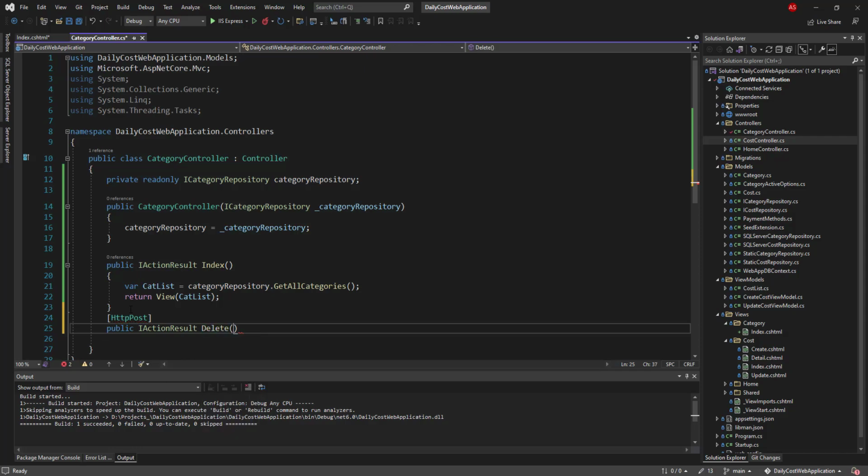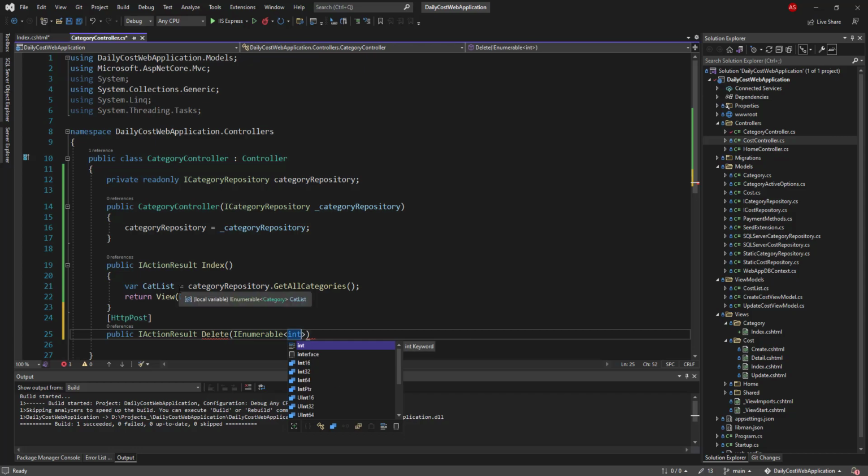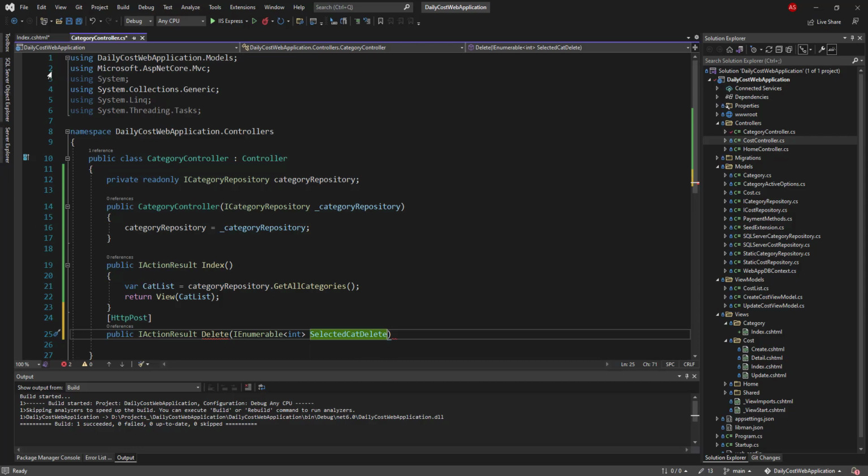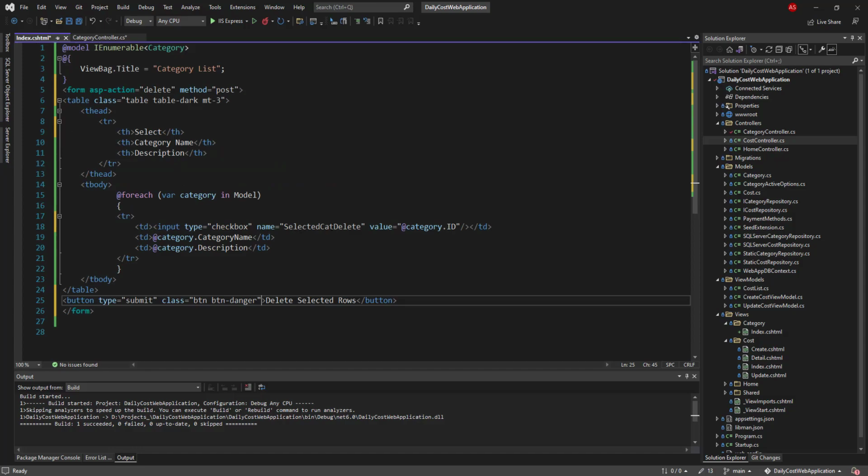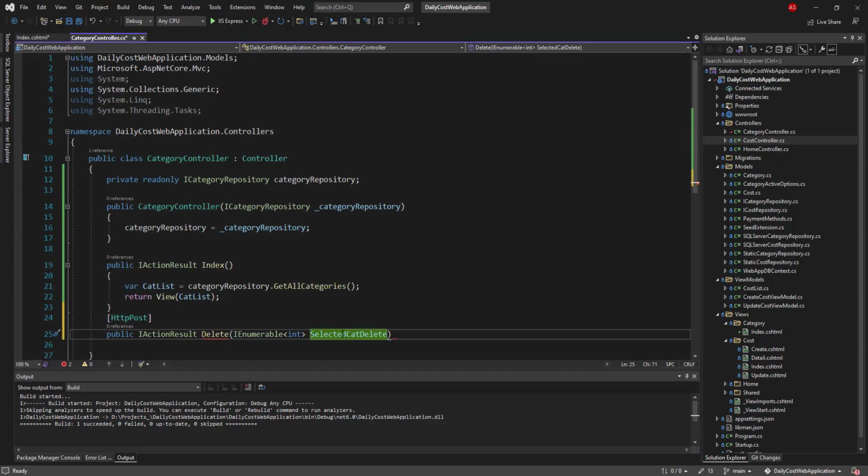And as I mentioned, it needs an input parameter, which would be an IEnumerable of integer, because the type of ID inside the category is integer. Then I call it exactly the same name that I selected for the input element inside the view, selectedCatDelete, and here I use selectedCatDelete.